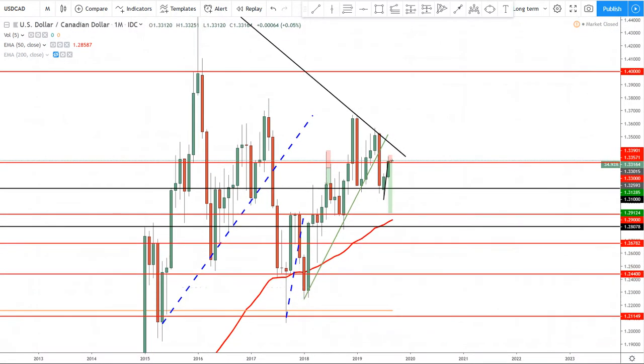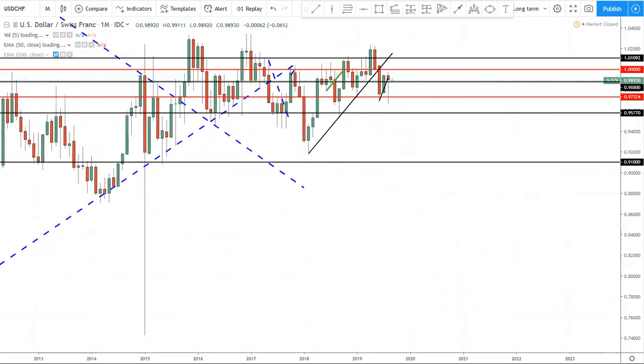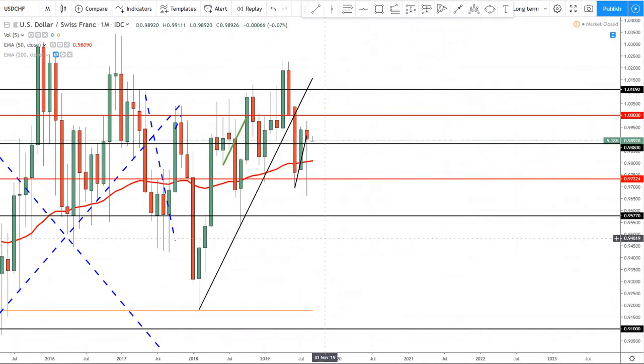The pairs that do look kind of dodgy would be dollar Swiss. If you look at dollar Swiss, it's failed to close below this 97.5, 97.3 area, and every time it's done that, it has moved up afterwards. So I would be considering saying, don't actually try and guess this one. It's an inside bar, a long-legged low test, sorry. So realistically, this could pop back up and show you some weakness in the Swiss as well.